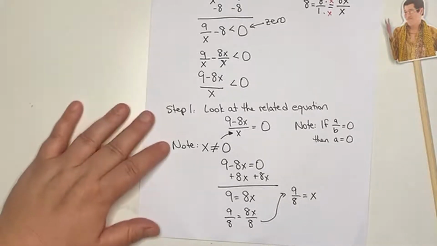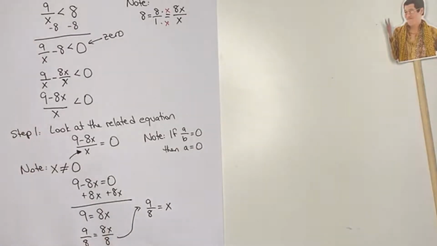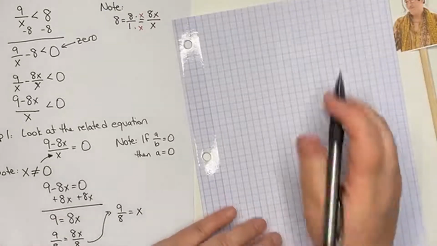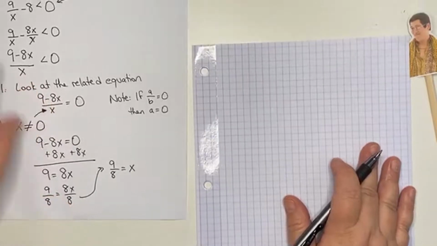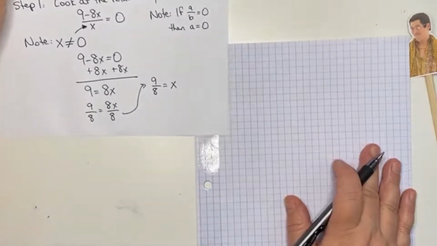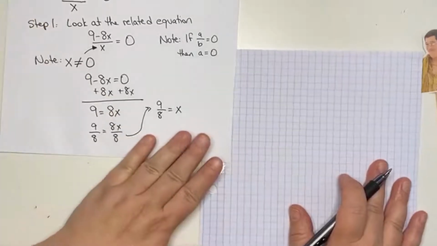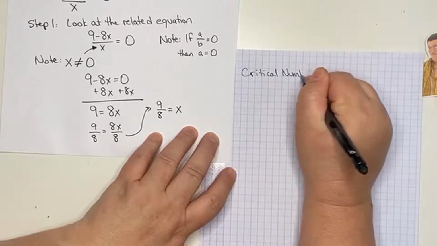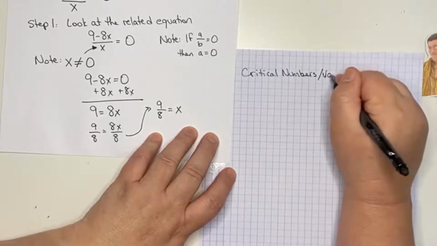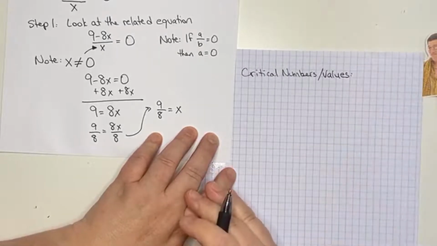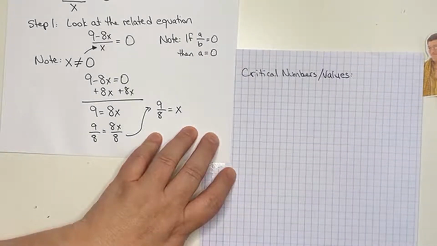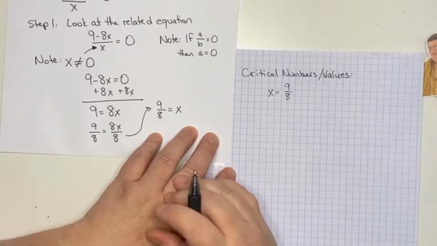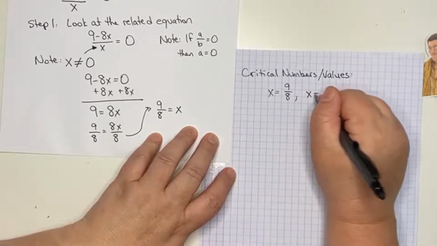So the interesting thing is, I got some paper right here. I think we got it. There we go. Okay. So how do I get these both in the picture? So an interesting thing is, by critical numbers, which is what the book calls them, or critical values, which is what I learned to call them, basically the same thing, are going to be x equals 9/8, absolutely, but then also x equals 0.